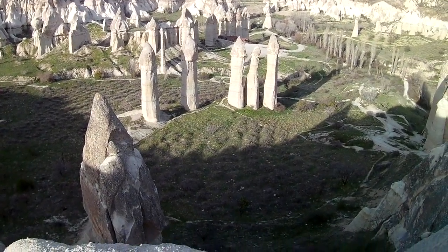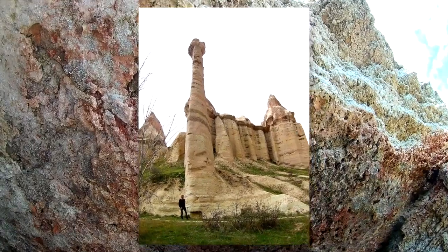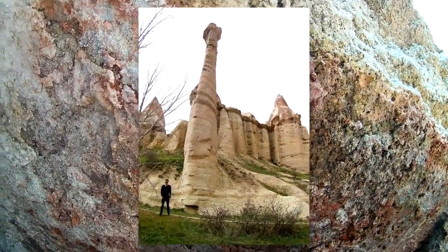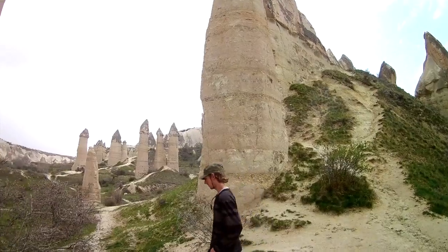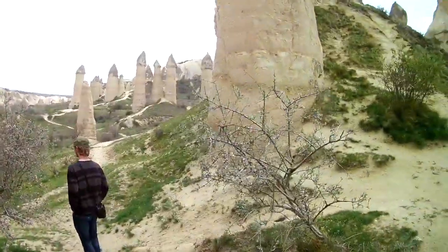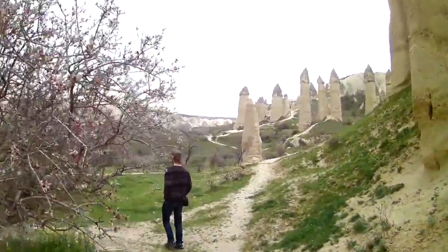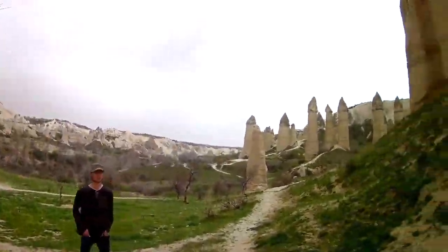Cappadocia, Turkey. We are being told that the funny shaped, rather large stone pillars were fashioned by the elements, who worked hard for millions and millions of years. So I wonder why, during these endless millions of years, not even a single one of them managed to fall down and collapse. I mean, they are made of something really very soft.